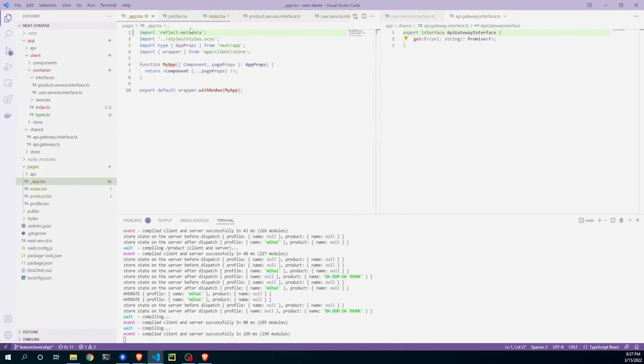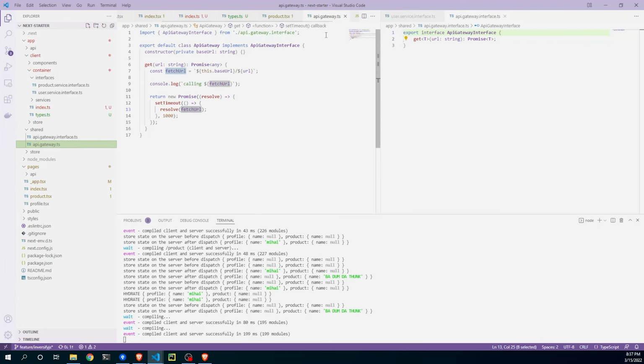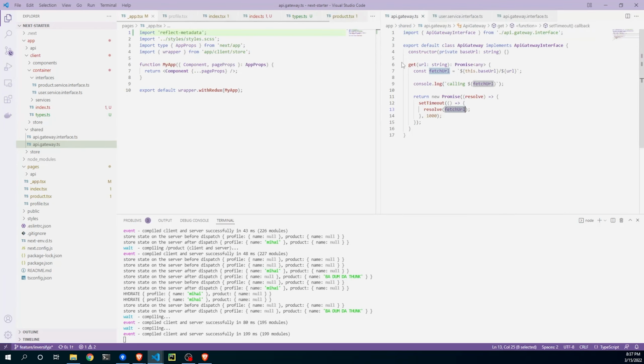Great, I have the reflect metadata, and now let's work on the services. So I don't need these interfaces anymore. Let's get to the API gateway.